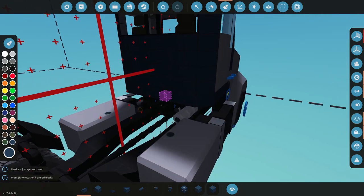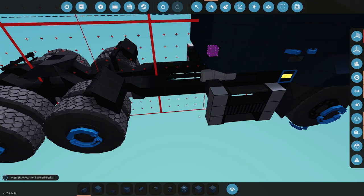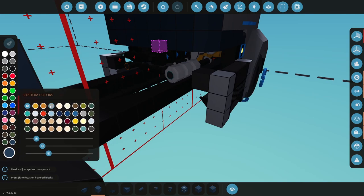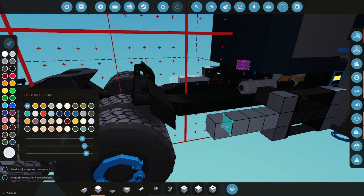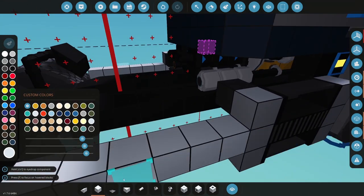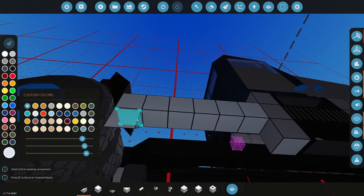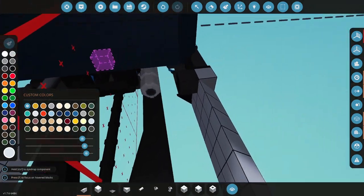I'm trying to see. I need to check this to see where it's... Okay, so it has twin stacks out the back. So the twin stacks would have to come all the way out here. I'm going to quickly play with my tanks here and see if I can't come up with a tank design that I don't hate. Part of it is trying to get enough quantity in the tanks so that it justifies making custom tanks here. So let's see if I can do it and make it look all right. Probably not, I'm thinking. But we'll see. See if I can make this look all right. But it also needs to hold adequate amounts of fuel. So tanks are going all the way back.